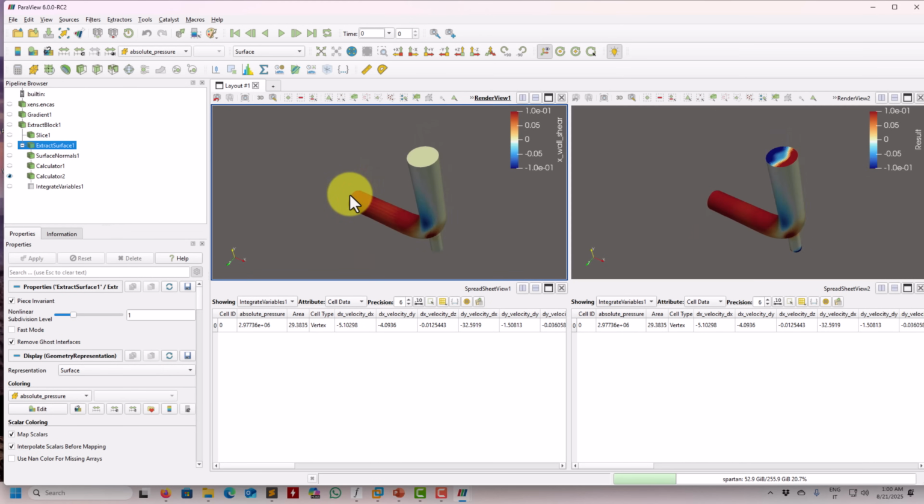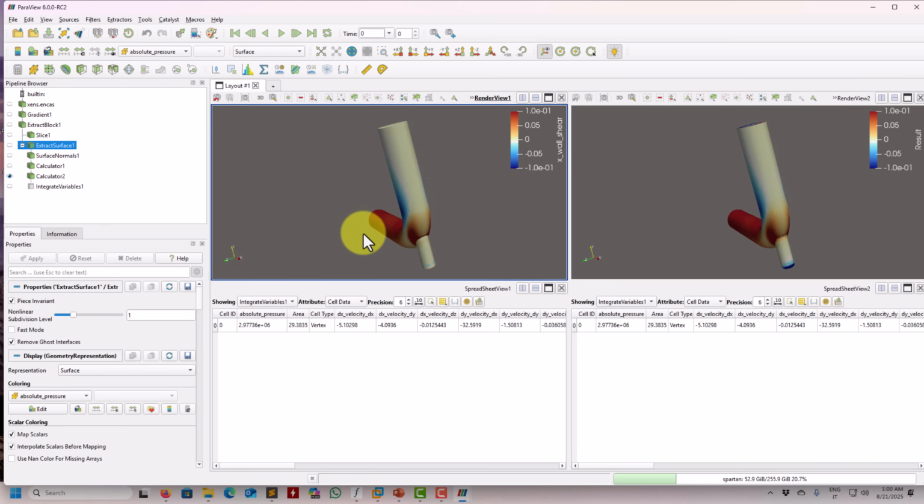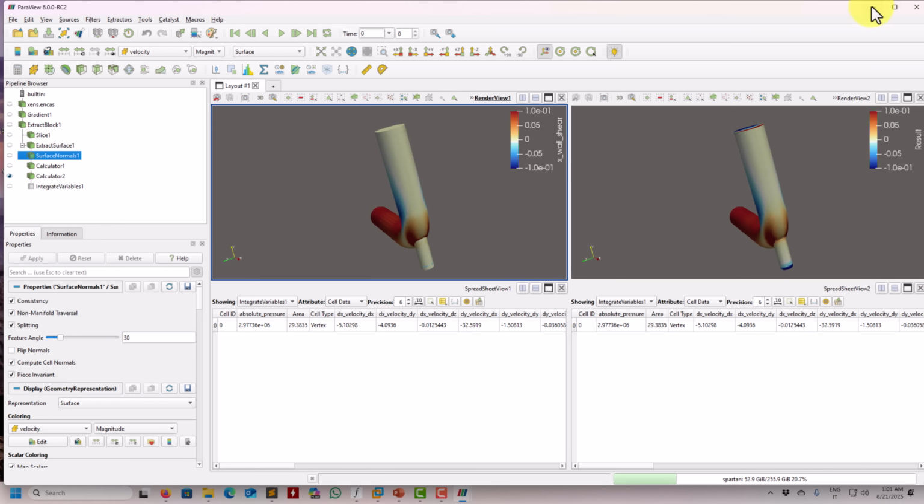So look at that. The reason we want to remove the inlets is that you can also get some gradients at the inlets when you do the integral. It will add some error. It's not that much, but it will add some error, so if you can remove that, it will be better. So this is OpenFOAM, in Paraview, sorry, and this is the fields coming from Fluent. And see that in Fluent, it removed the gradients at the inlets and outlets. Okay. So here, surface normals and the calculator.